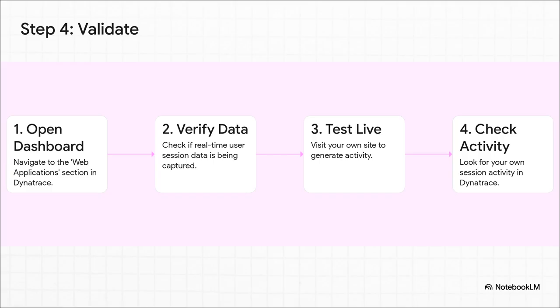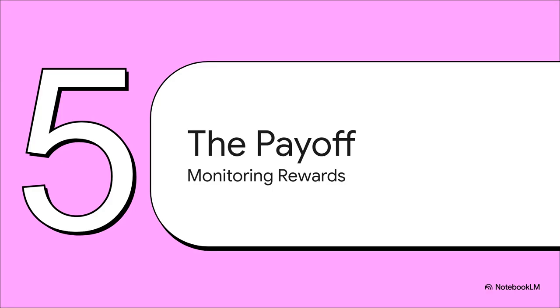And here's the best way to test it yourself. Open your website in another tab, click around a few pages, and then go back to Dynatrace and watch your very own session pop up in real time. It's pretty cool to see. Okay, so you see your data flowing in. You've done it. The setup is complete.